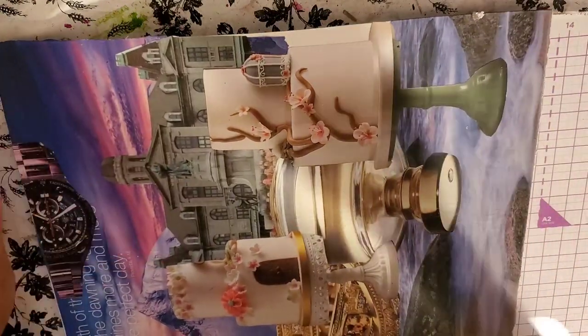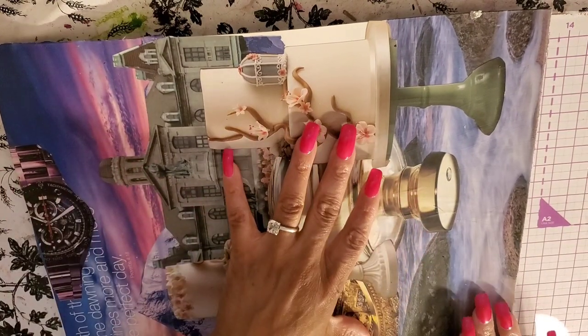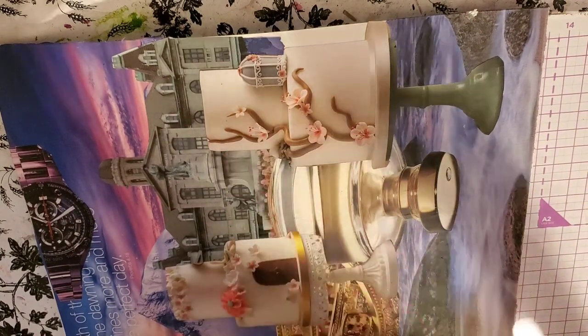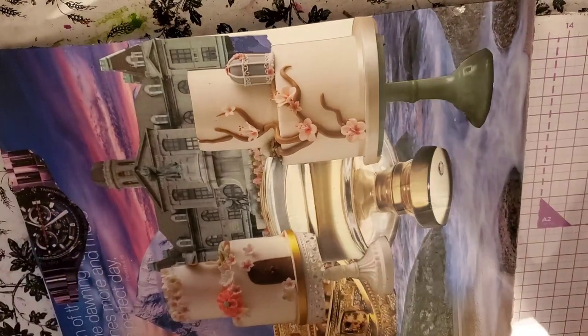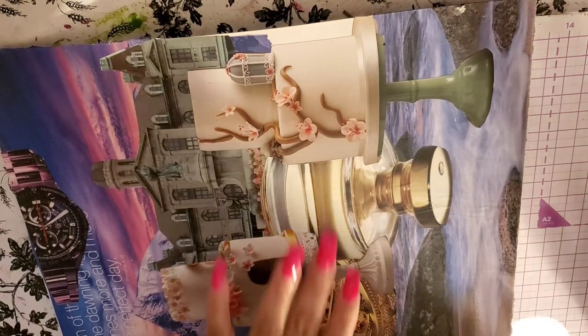Down here at the bottom, I want the water to reflect into the water down here. I like to get my water or my skies from magazines because they're really nice and big — you can really work on them. So it's all pasted down, but the colors that are in the sky need to be down here because I like that reflection from the sky into the water. I will put the same colors down here.